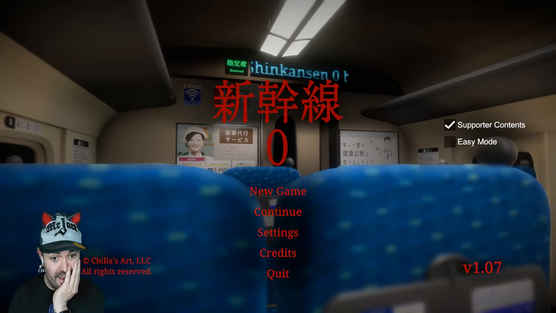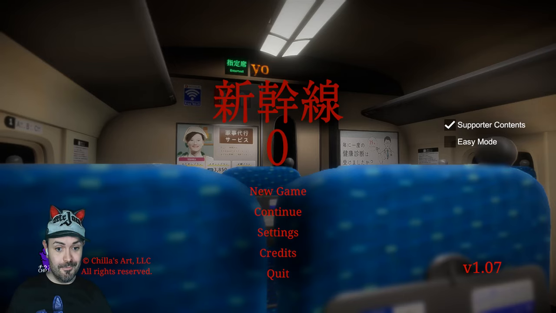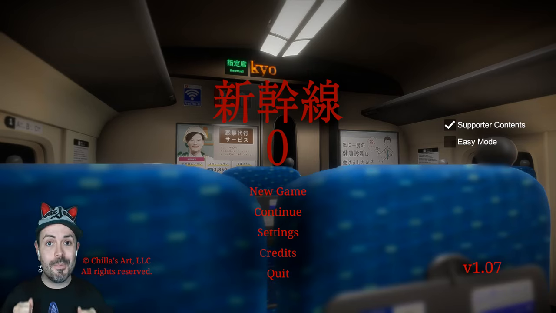Brilliant. Well, Fluffies, that was Shinkansen. A brilliant bloody game. Definitely one of my new favourite Anomaly games. How cool. Well, Fluffies, if you wanted to play this game for yourself, of course it will be in the description bar below for you.